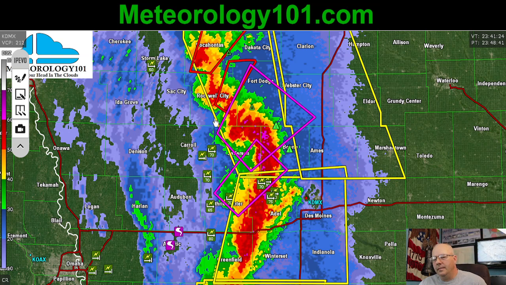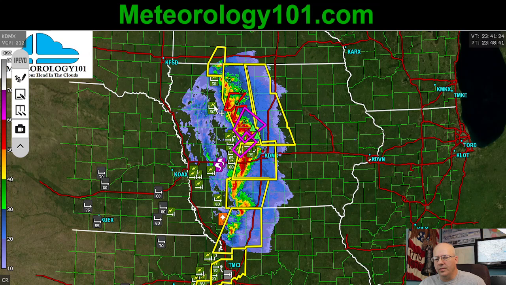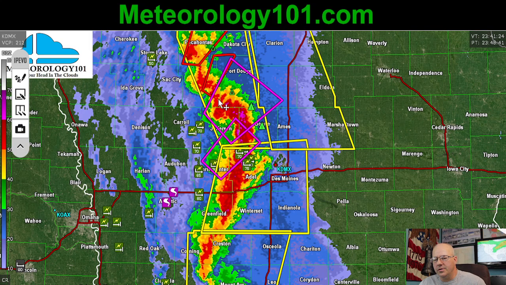It looks like wind pushing into this area, so that's rotation. So when you've got these little hook echoes like this, typically you're looking for that other hook echo off of the main storm on the comma. But on these squall lines, any kind of hook like that shows indication of rotation. Let me go back to the other radars. I can do a lot more with it.